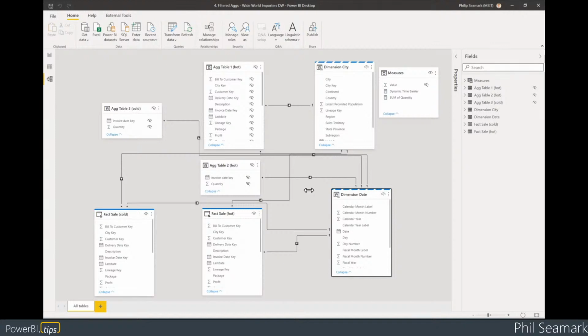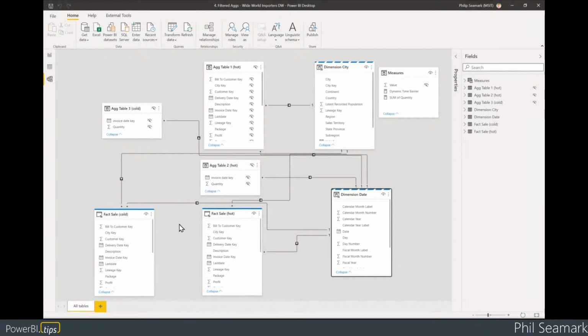Okay. So in my diagram here, what I have done is my actual physical data source has one table, one fact.sales table. That's it. But I can create two versions of that table in my model. These are both still DirectQuery. So I've got DirectQuery hot and DirectQuery cold.